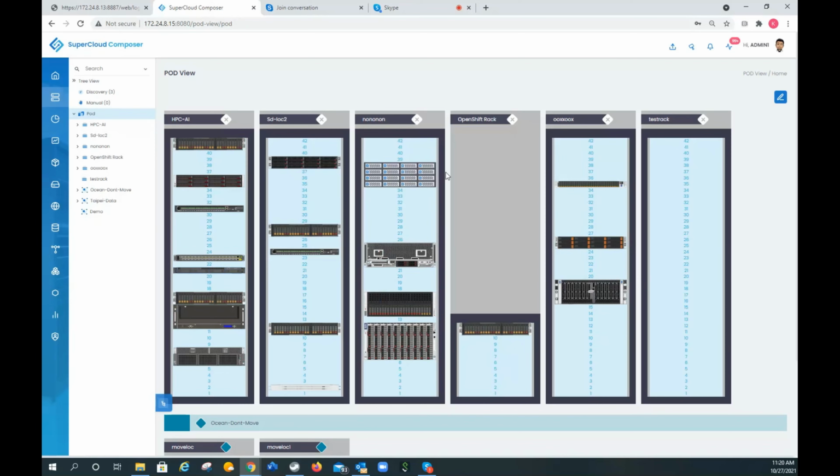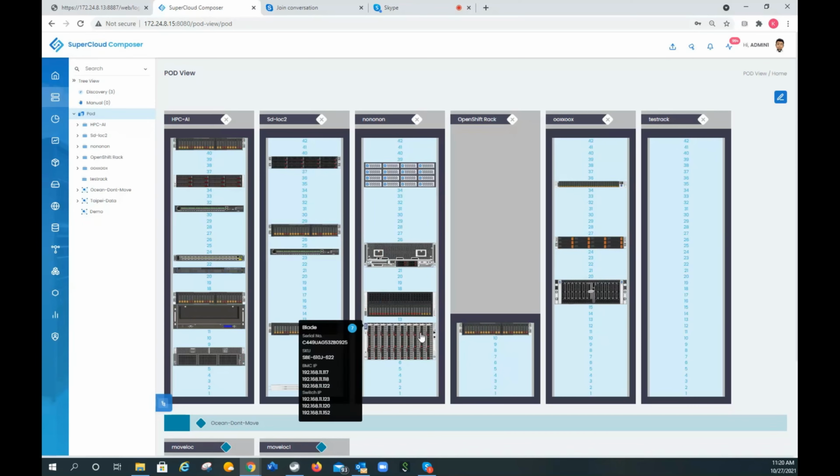So here you're looking at Pod View, which gives you a visualization tool of really a rack management view of how we provide visualization of servers themselves. So you have this concept of a pod where we group racks together based on common workloads, and we provide various different metadata that you can pull from each particular server to be able to drill down into the component level to basically look at each component within the server itself.